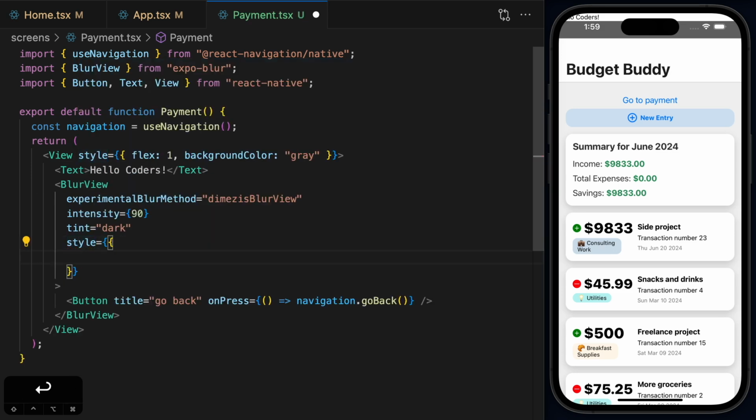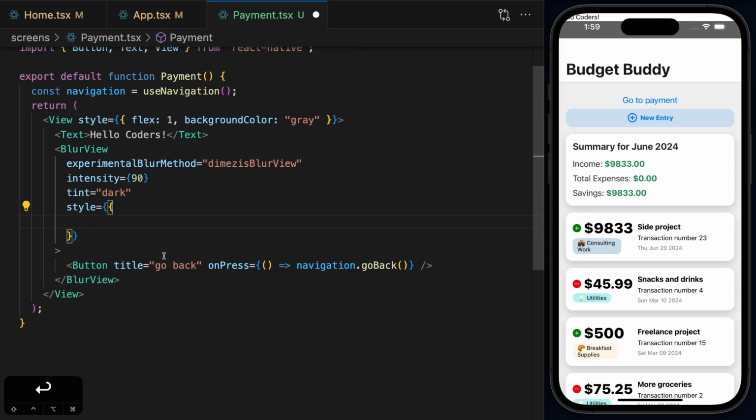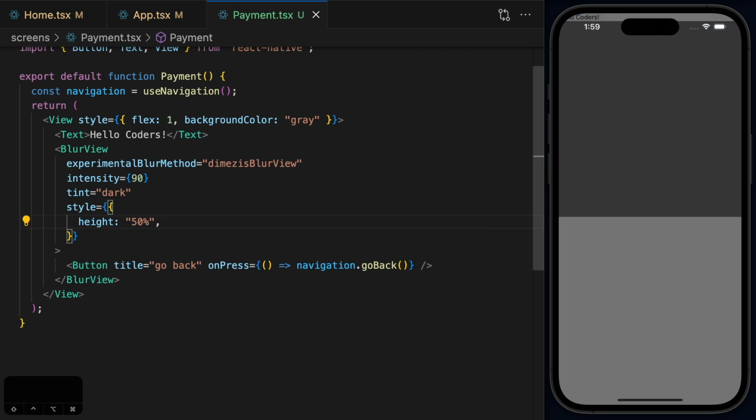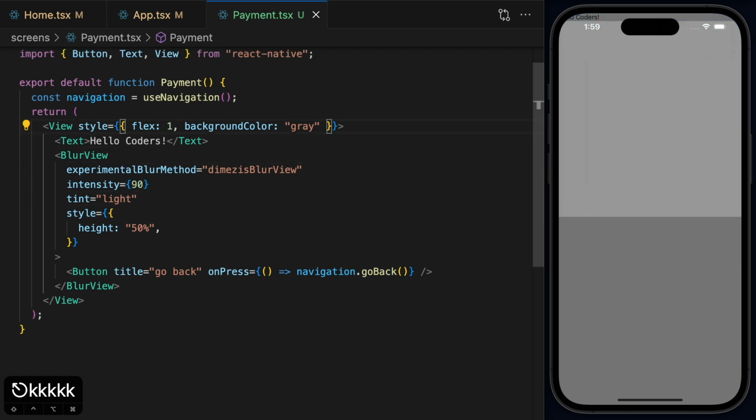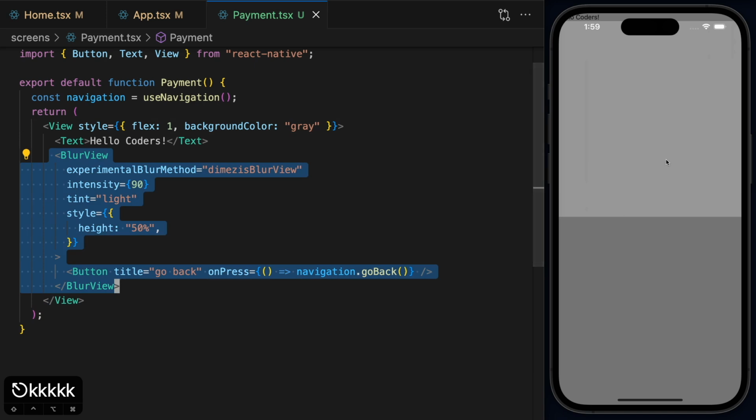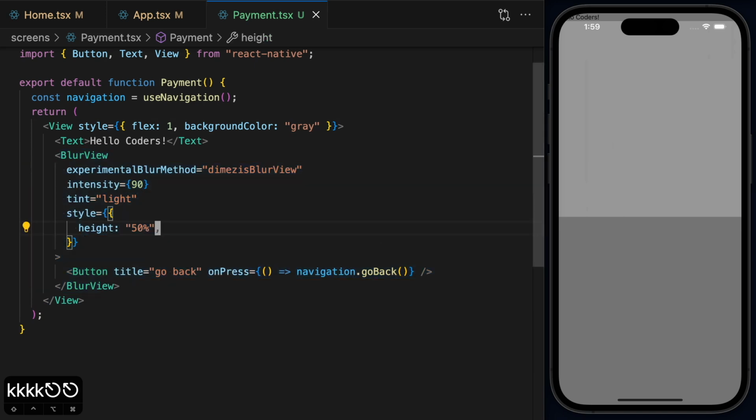Now, for the simplicity of this tutorial, guys, I will be creating the styles inline, but I would recommend that you put them somewhere else. First thing that I want to do is give it a height of 50%. Okay, that's my blur. Let me change it back to light. And now what I want to do is put this blur at the bottom of the screen because right now it's at the top.